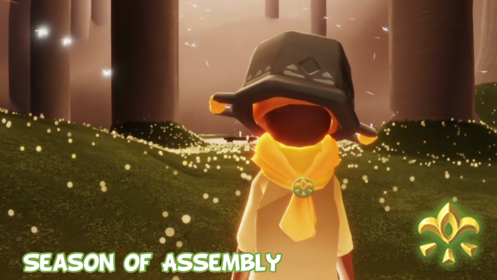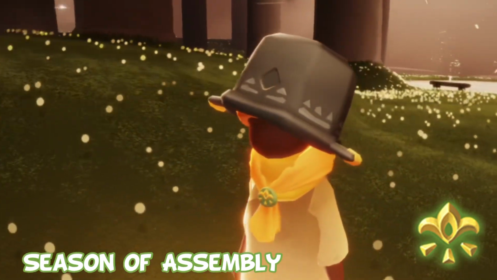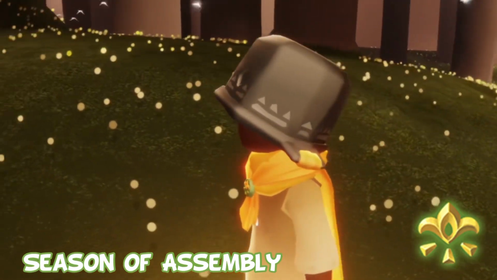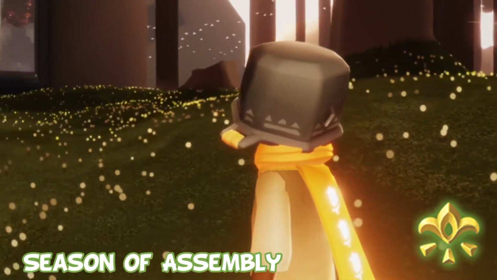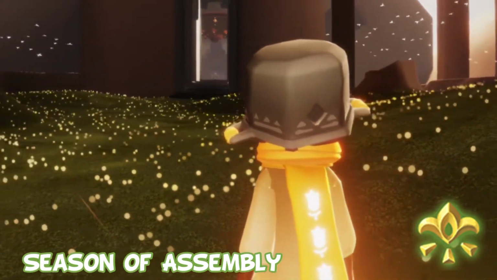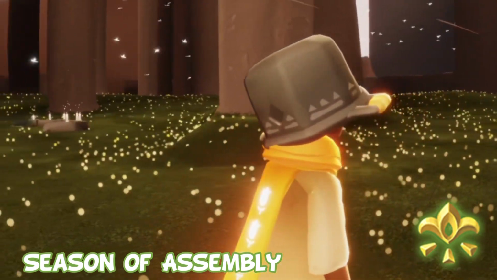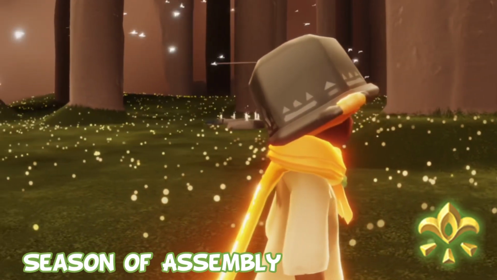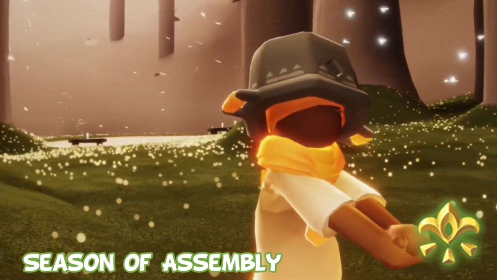Next up, we have the pot hat. A very simple hat, but very cute in execution. Your Sky Kid is wearing a pot on its head. It has some very simple etchings around it that you would see in the Sky world, and little diamond engravings on both sides. You'll also notice for this season that the assembly pendant had a very different look.